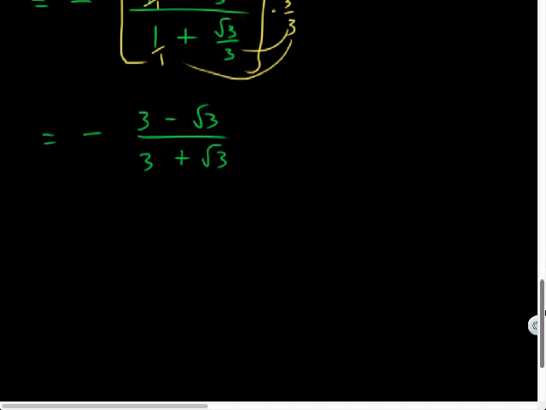But I still have a radical in the denominator. How do I get rid of that? I think I briefly showed this to you yesterday. You multiply. Now if this was just a square root of 3 here, I'd multiply by rad 3 over rad 3, and I'd be golden. But the fact that it's composed of almost a binomial thing, I end up having to use this pattern, a squared minus b squared, which comes from a plus b times a minus b.